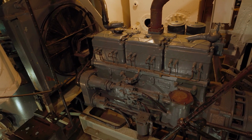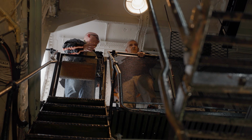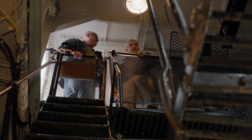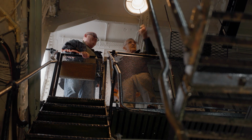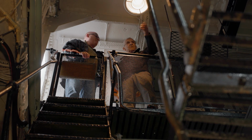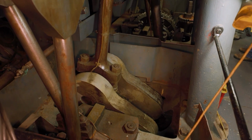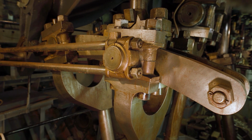Okay. Well, I think you're going to show us what it looks like, or at least the simulation of what it looks like when it's running. Hopefully we're going to have it turned over and show you how it actually worked in slow motion. All right. Well, compared to what it would be, because it would probably turn at about 120 RPM. Okay. We're going to do it about 10 or 15 RPM. Slow simulation, but even at 125 compared to a modern engine, that's pretty slow.